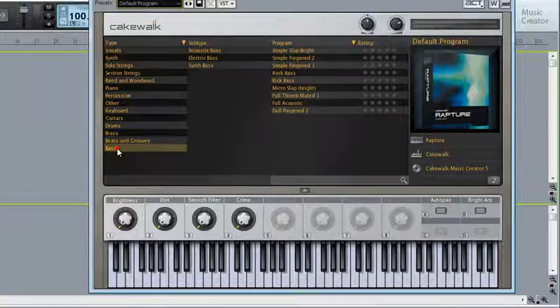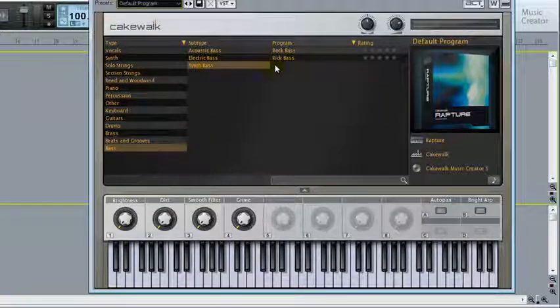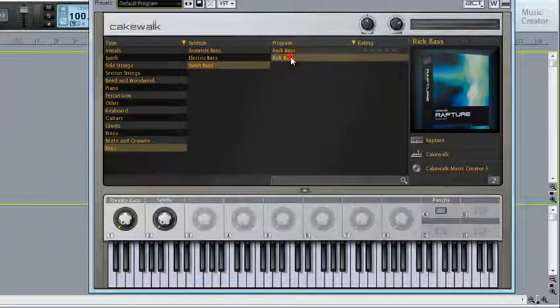For this tutorial, we will pick a bass sound. In the synth window, select bass from the type section. In the subtype section, click Synth Bass. You can select a program by double-clicking its name. For this tutorial, we will use the RIC Bass program. Cakewalk Sound Center will load the program and display its name, instrument, factory, and library that it came from.